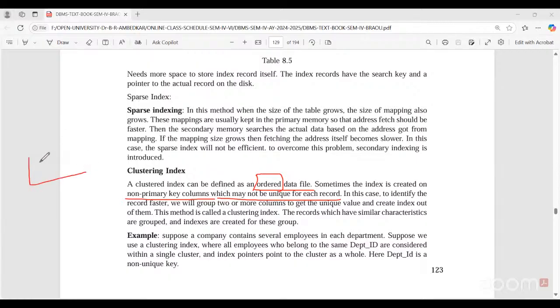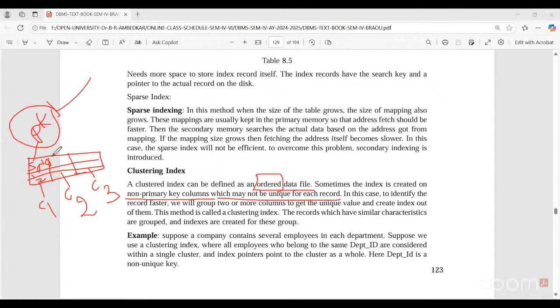So what is a primary key column, and what is a non-primary key column? The difference is what we have discussed for the primary key. So this is column C1, this is column C2, this is column C3. Let us say this is the serial number. We made the serial number a primary key. That means the serial number is always unique, like 1, 2, likewise. When it is unique, that is called primary.